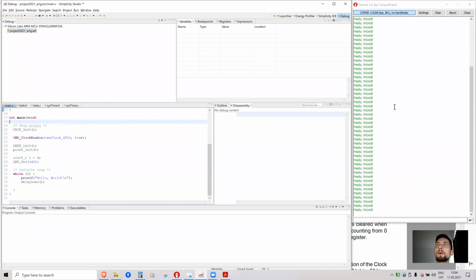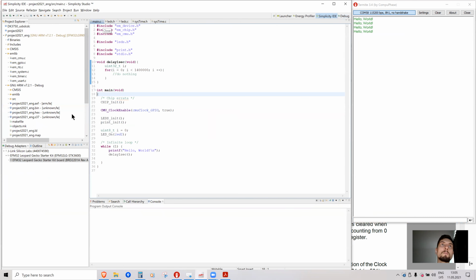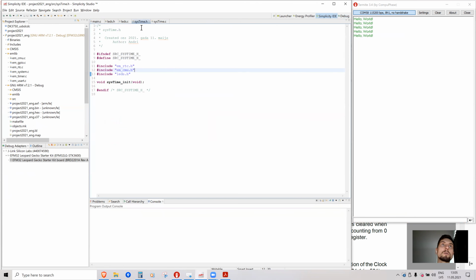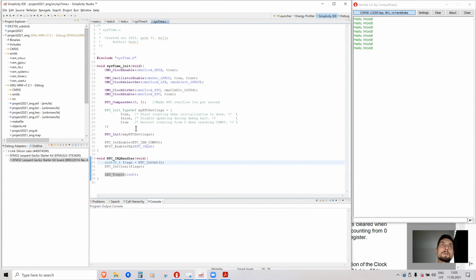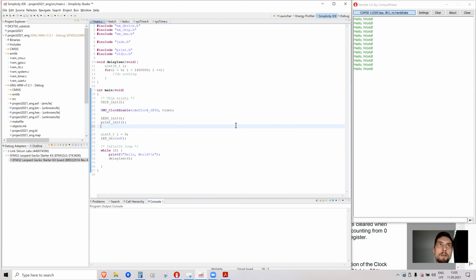You see, it never goes, so probably this real-time counter hasn't been started. And now I remember that in the main code, we need to actually call systime init, otherwise there's no code that calls systime init and starts our timer. So in the main code, we obviously need to add one more line, called systime init.